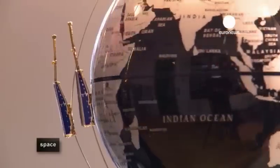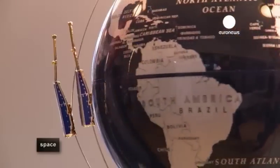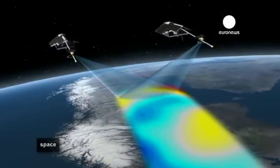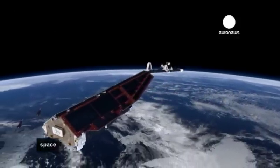Why do we have two eyes? Mankind and animals have two eyes because they want to see three dimensions — and that is what you can do with two satellites in a pair, which is part of the SWARM project. But if you also want to see the fourth dimension, which is time, then you need three satellites. Two SWARM satellites will orbit close together at the same altitude, while the third will fly higher.